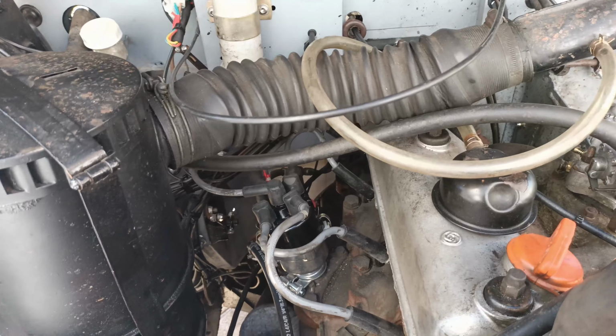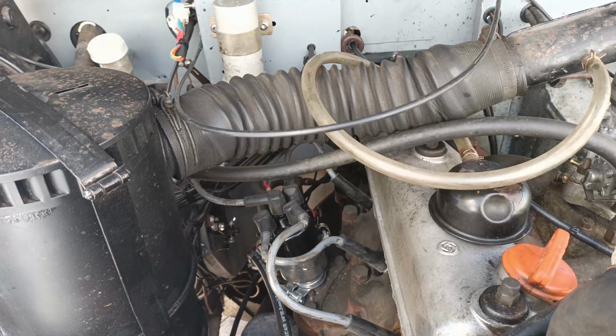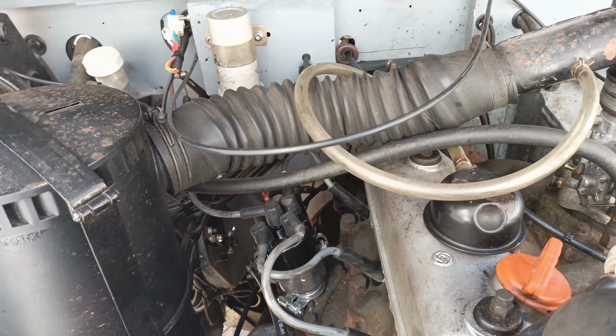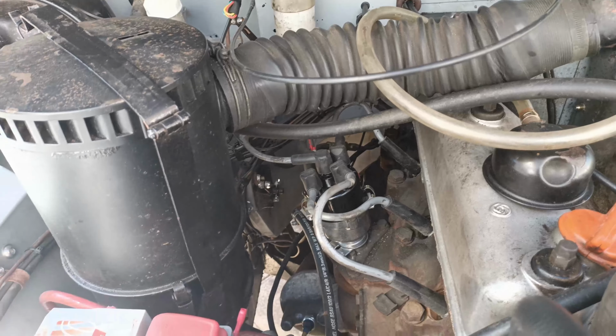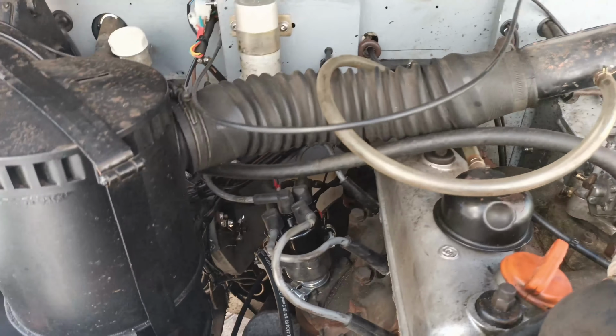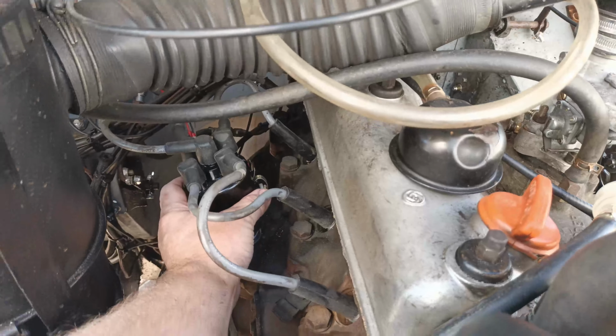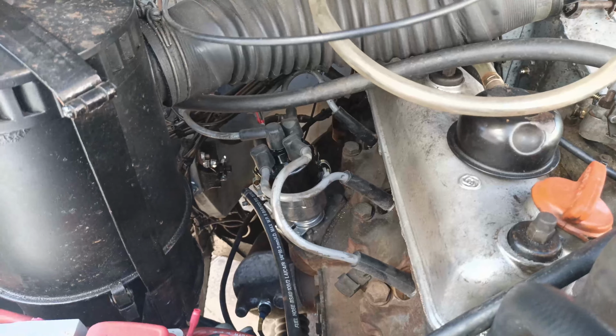There was a lightweight Land Rover club there, which I ended up joining. One of the guys there was able to adjust the timing for me. He had one of the guns with the strobe, so we were able to manually adjust the rotation of the distributor just to bring it back online.